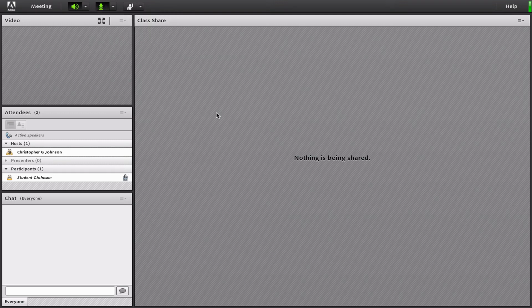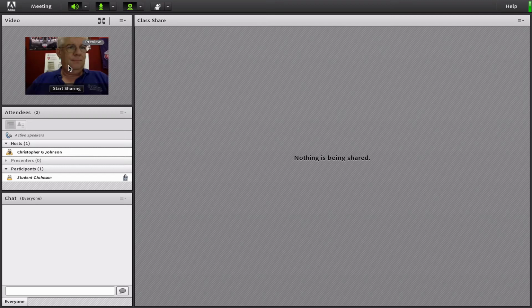When your instructor wants to share video, he or she will turn on your video cameras. When that happens, a small camera will appear here. You can start your webcam by clicking on Start My Webcam up in the menu bar or here in Start My Webcam. When you do that, you'll see a small window. Now, this is a preview of what you'll be seeing. You have to click Start Sharing before your video will actually appear.